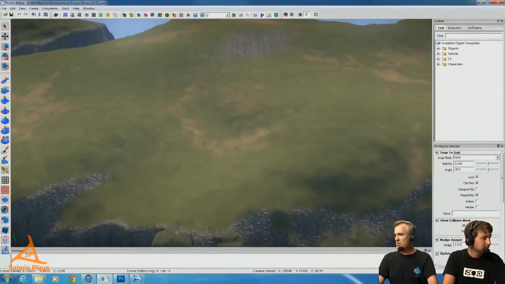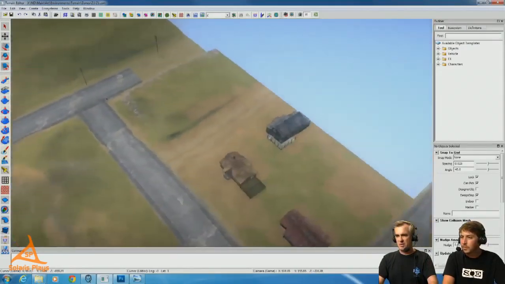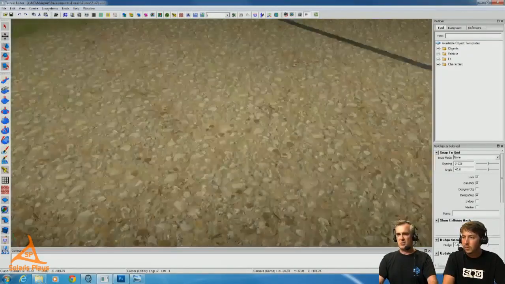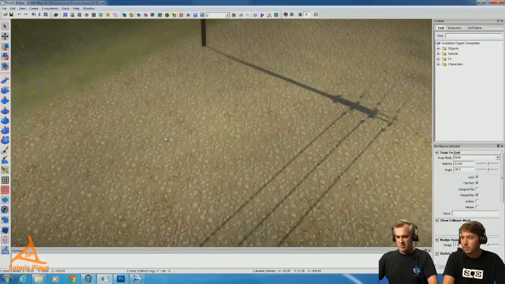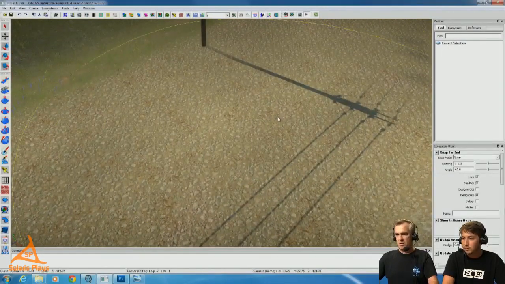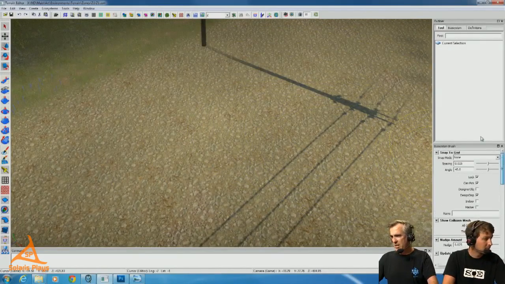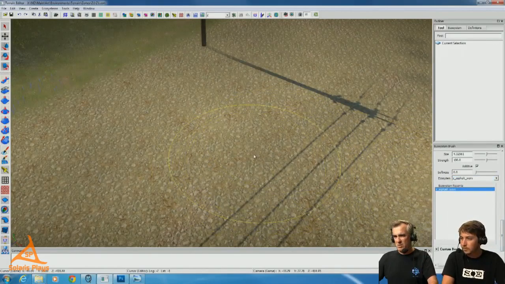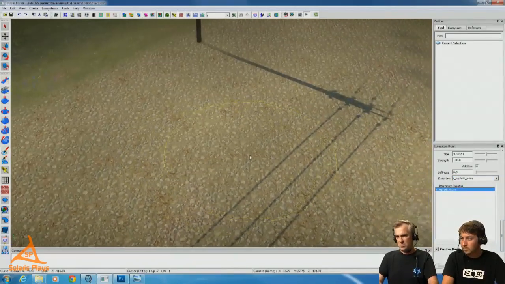I wanted to show. Let's see. I was looking for some of that. Let me come in here. So I wanted just to paint on here. You know, we were talking about painting with terrain, or painting the actual mesh. We can actually paint the textures on the ground as well. So I was going to come in here and hopefully this is working right.